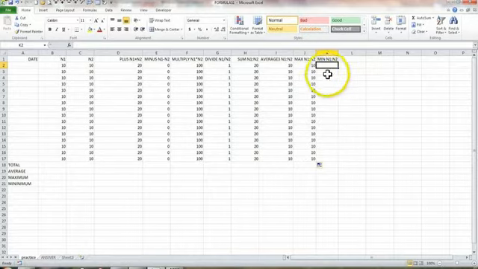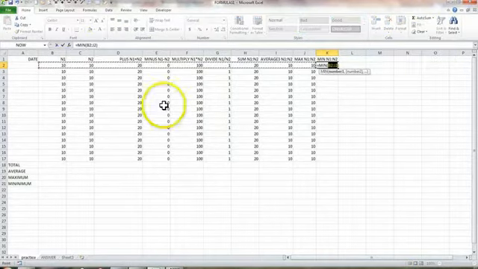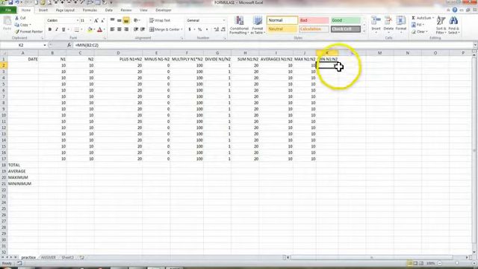Next, we're in K2 and we're going to find the minimum or lowest number. We go up to Autosum, Min, and then trace from here to here, check mark, drag it down, copy the pattern.